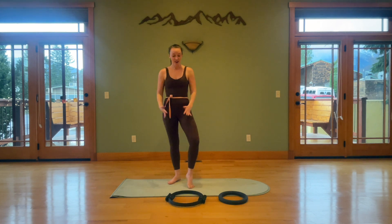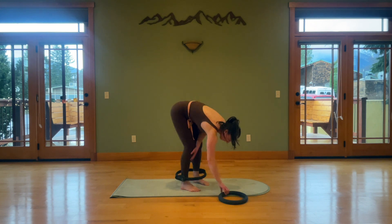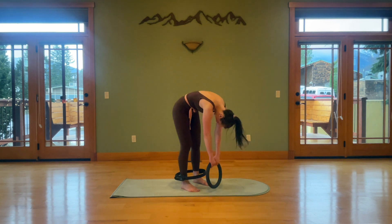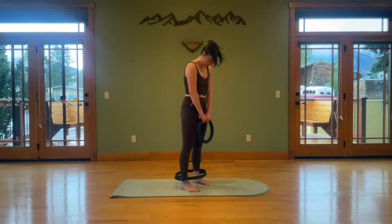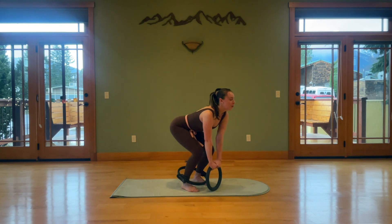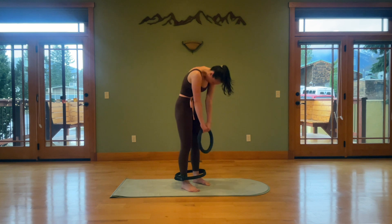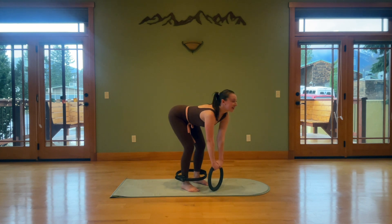We targeted adductors on our first set; we're going to work the abductors on our second set. Step into the ring and widen your feet enough that you're creating tension in it. Toes forward, heels back, hold your weight in front of you. Inhale, prepare, exhale, round forward, find your weight against the floor, hold the chest as you sink into a knee bend. Find your curl, roll up, forward that weight towards your toes, extend the hips back, open the chest, roll it up. Keep tension in your magic circle and keep all ten toes pressing into the floor. Notice if it's starting to roll or if you're crunching your toes up.